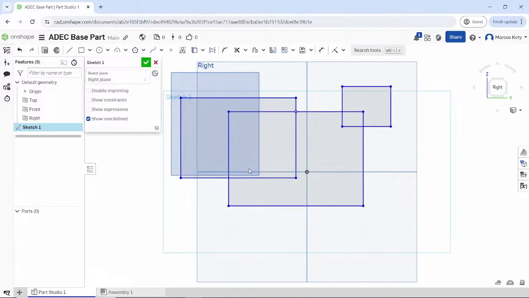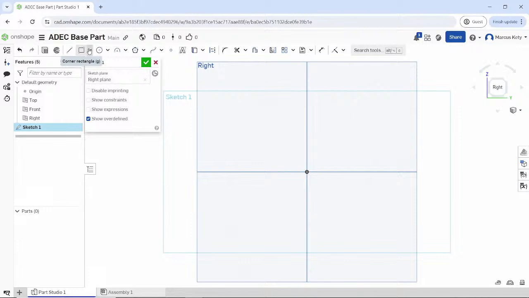So I am fully covering this line, but I'm not fully covering these 2 lines when I select this, and it will only select that. However, if I go the other way, everything that's in there, whether it's fully covered or not, is going to be selected. So I'm just going to go this way and hit delete to get rid of those.